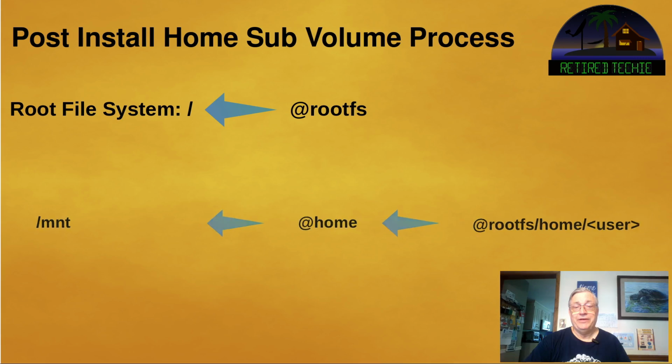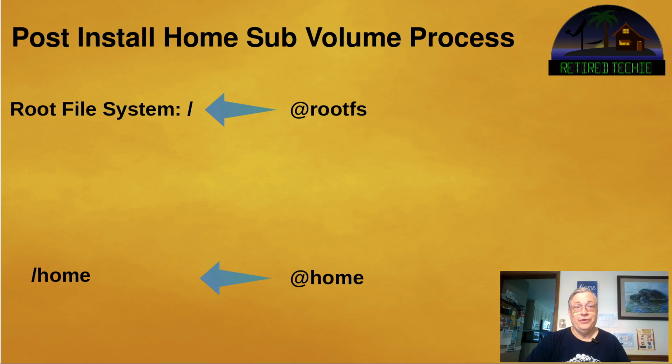Then once we do that, we can unmount it. And then finally, we're going to mount the home subvolume to the home folder in our main partition. It should be empty because we moved it all to a home folder. Once we check, we can go ahead and look in the home folder and we can see that our user directory is there. So this is how we want the system to look, at least on the single partition volume that we set up so far. So we need to make these changes permanent by writing them to fstab.